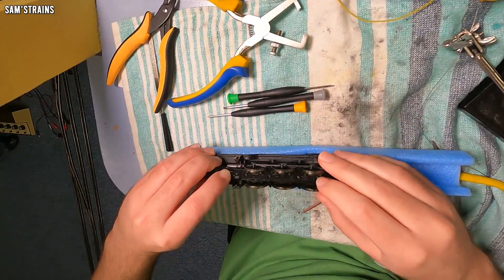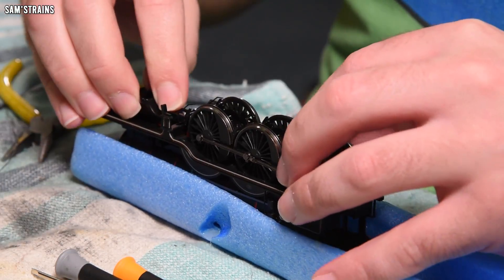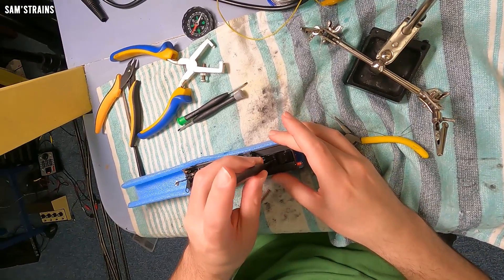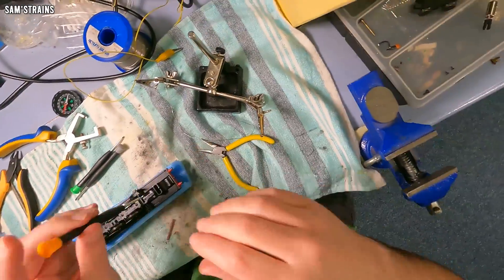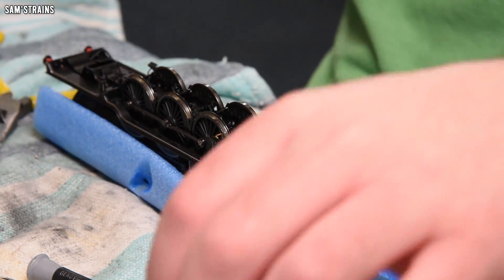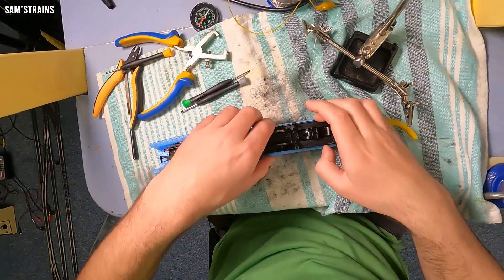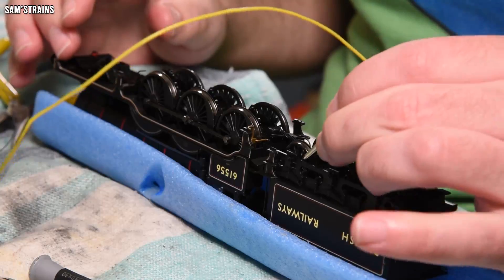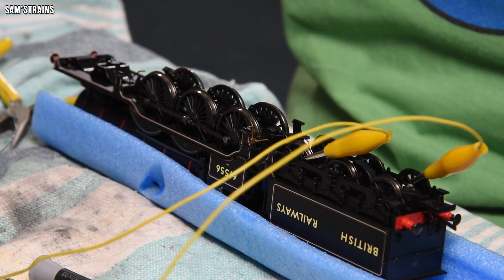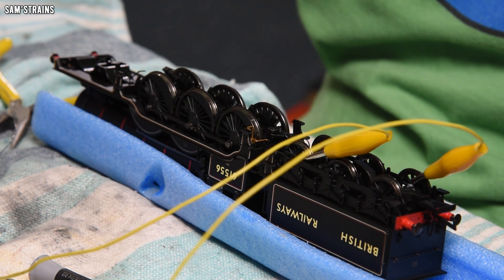I must say it's not that much of a free-spinning mechanism — there does seem to be quite a bit of resistance there. Maybe that's contributing to the failures, but I'm hoping the new coreless motor will be powerful enough to overcome any such resistance. Let's get the body back on and put some power to the wheels and see if we've got movement. Let's see whether it actually fits inside the body — there we are. I'll put the screws in, but I won't put the front bogie on until I've tested it. Now that the tender is connected, let's give it some power. Okay, we've got life!